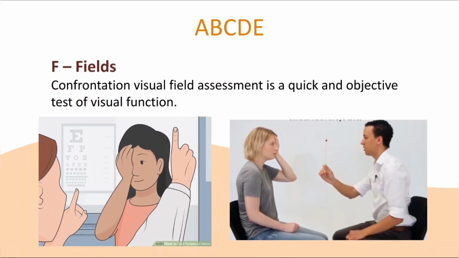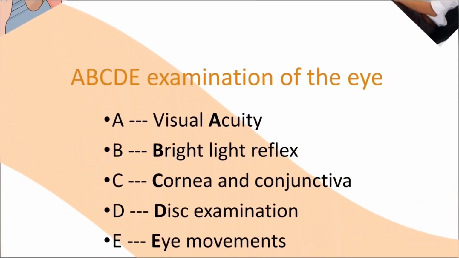The visual field, lastly, is the F, the visual field examination. So you sit in front of a patient at a distance of 1 meter and bring something and tell the patient to look at you, and then move the object upward, downward, then on that side upward and downward, and make an edge in order to see if the visual function is good or not.